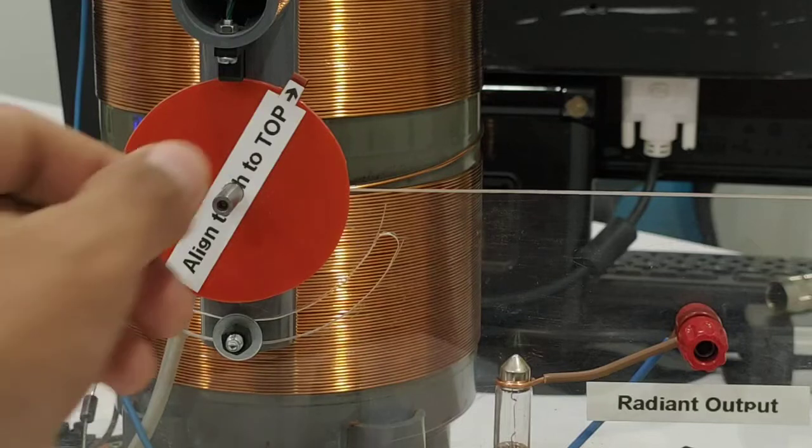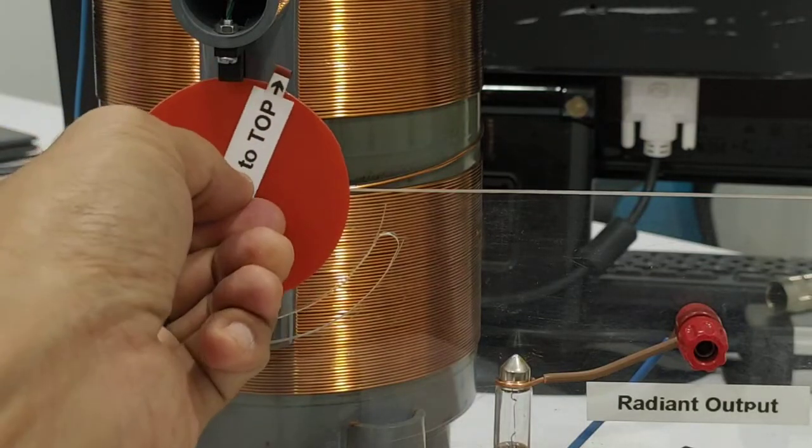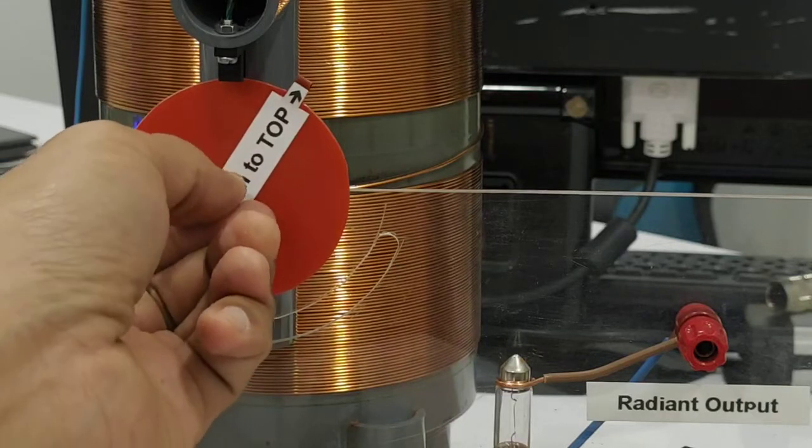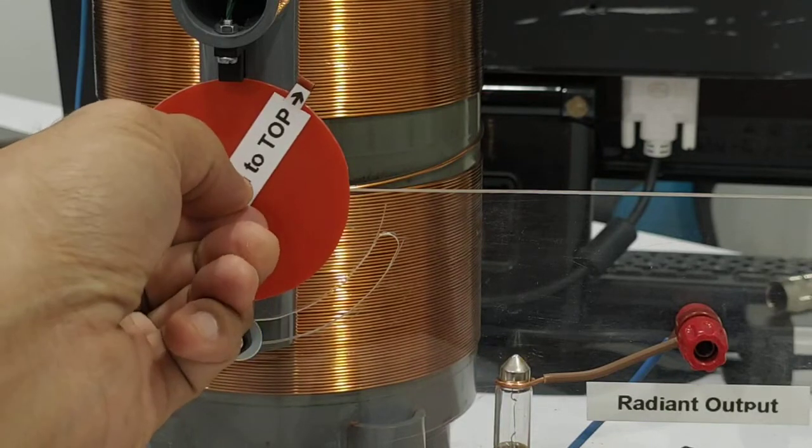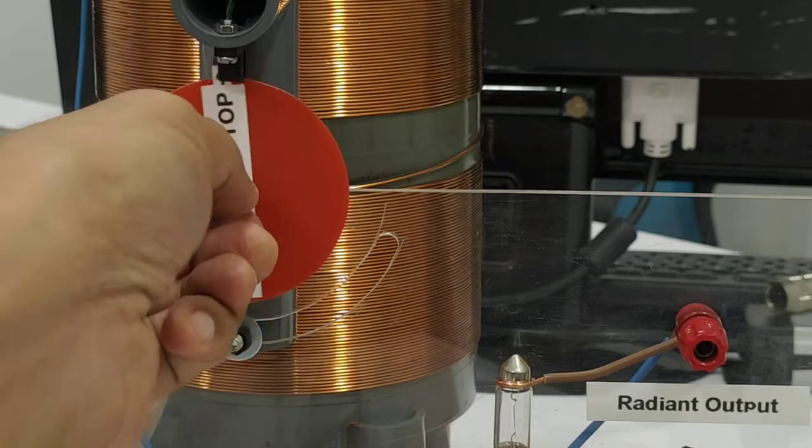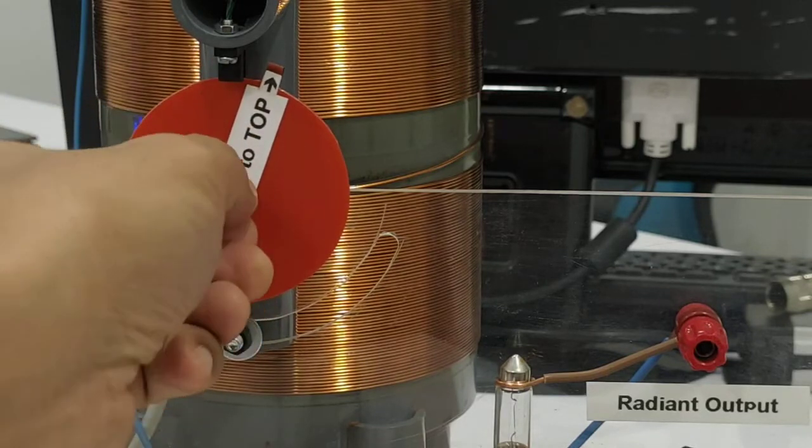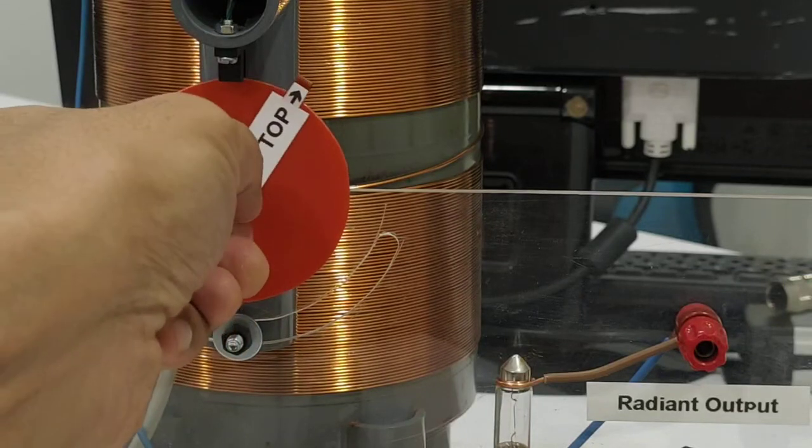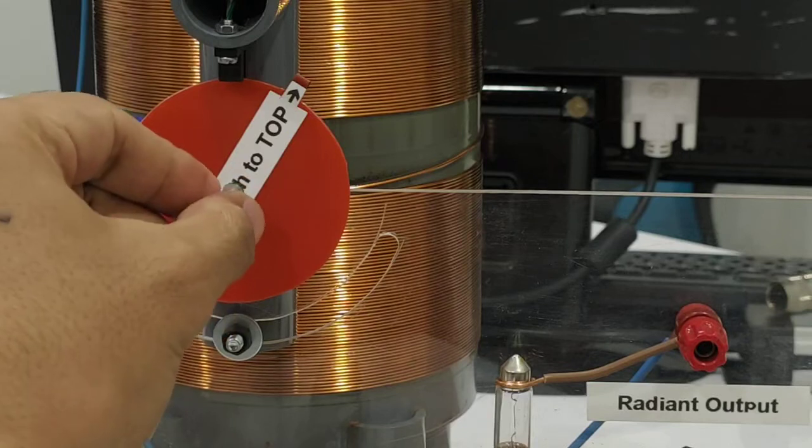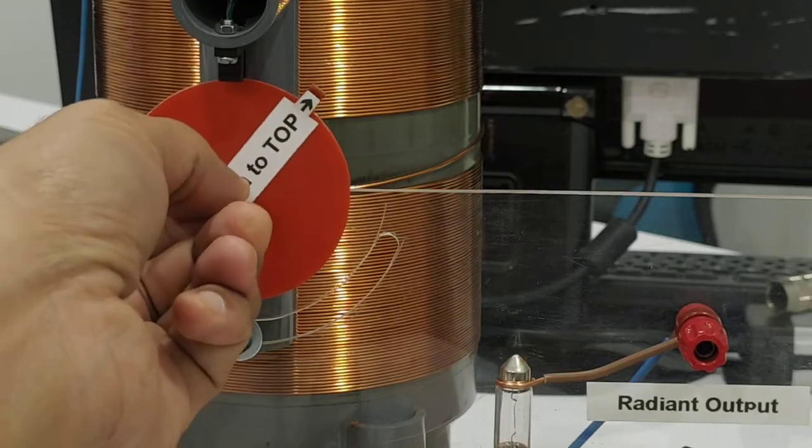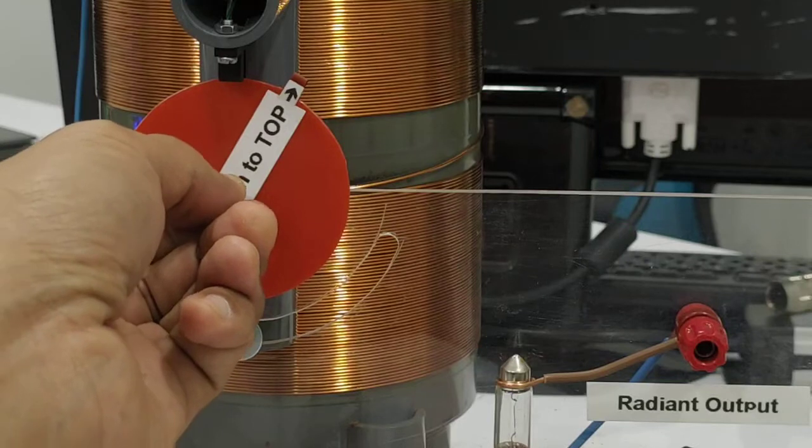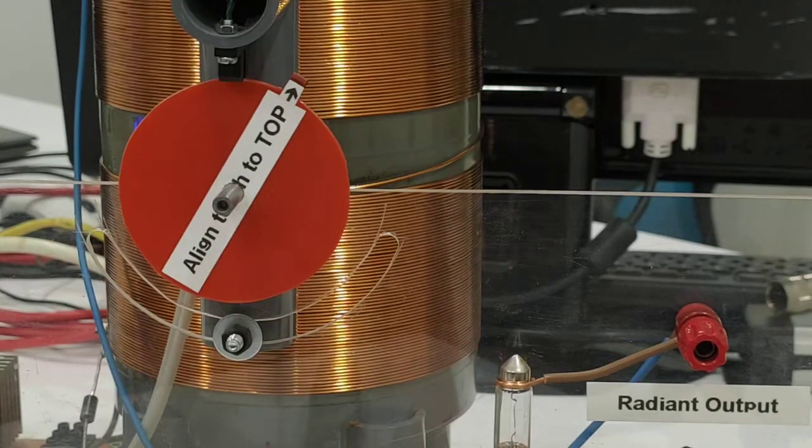Because the pulse width is not constant at all RPM ranges. Okay, at the low RPM, we will get wider pulse compared to higher RPM. So no wonder that at the low RPM, the input power is higher than at the higher RPM.